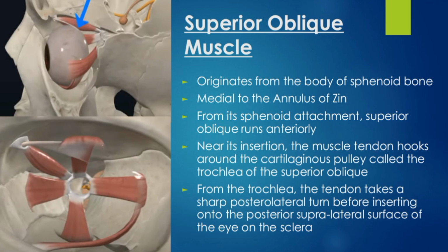So let's move on. The superior oblique muscle originates from the body of the sphenoid bone. Over here you can see the annulus of Zinn, that's fibrous tissue from where the rectus muscles originate. But this is the sphenoid bone, this is the superior oblique muscle, and this is a pulley, the trochlea, from which the superior oblique gets turned and gets its insertion on the posterior side of the eyeball, right? So the superior oblique originates from the body of the sphenoid bone.